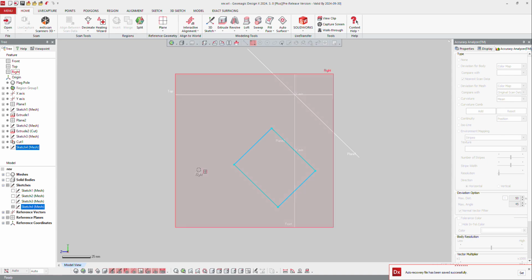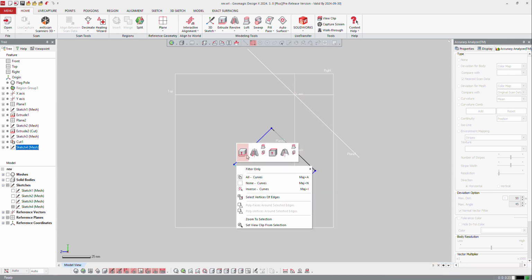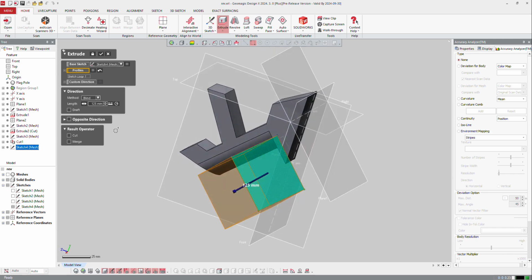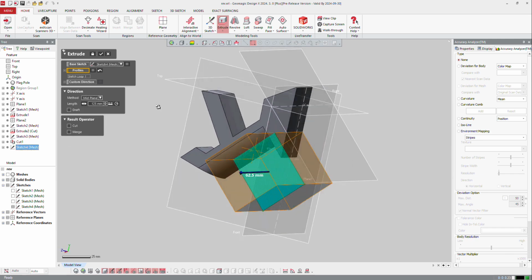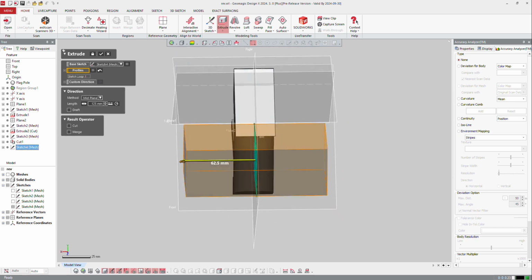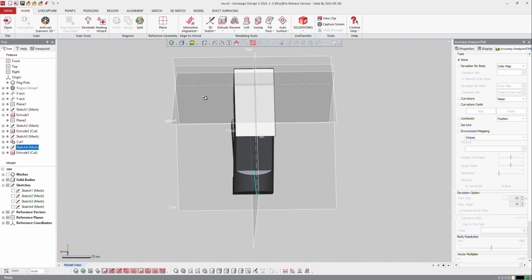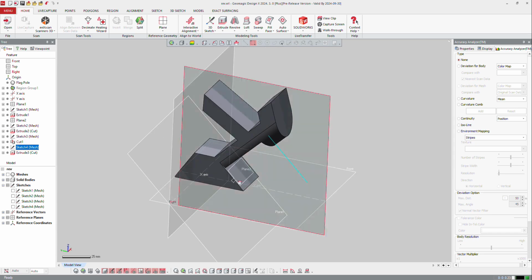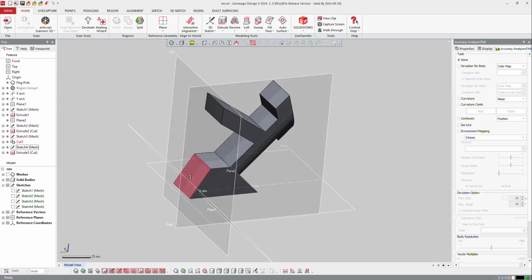From that, I will just extrude, display my solid body and extrude it mid-plane just to cut the model. So I don't need to make it too big, so maybe 60 millimeters should be enough, and cut. And okay, so now you get a nice opening here, and I can continue the part by just making maybe this area.